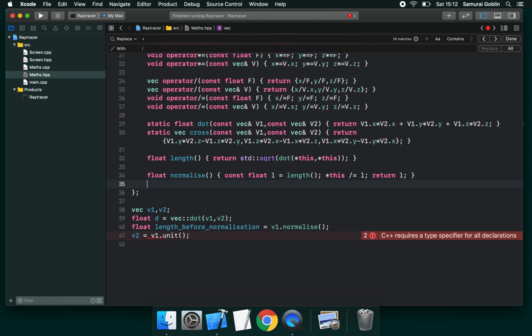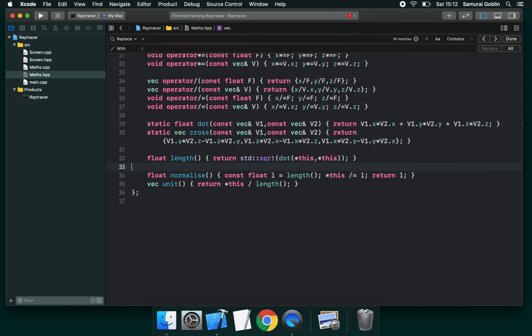So we need to return a vec. The function is called unit, and we just return this divided by length. There you go. So we're not actually destroying anything, we're making a copy of this vector, but it's normalized.